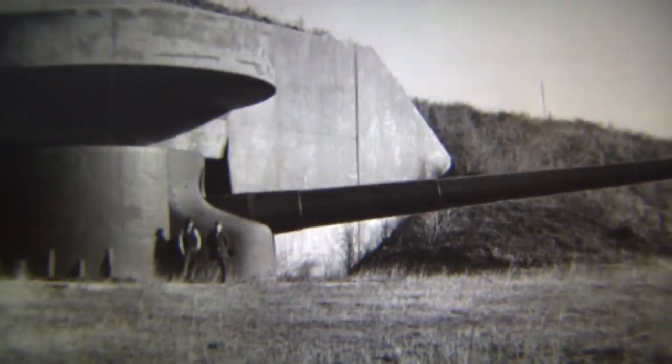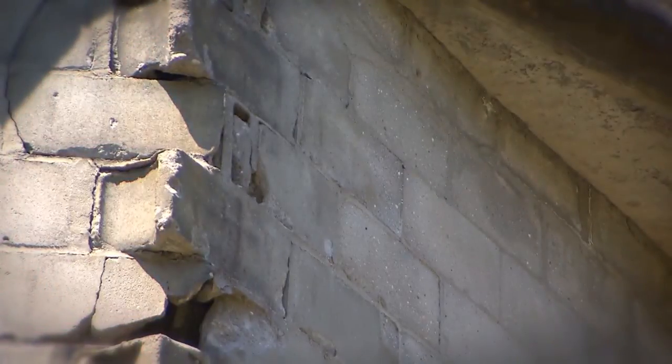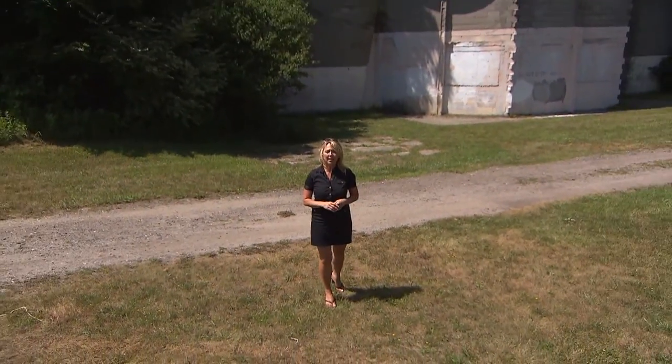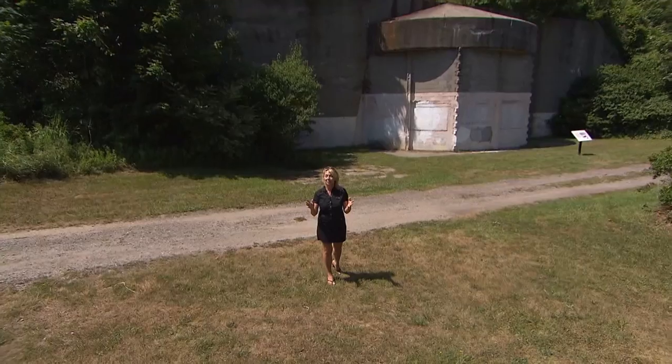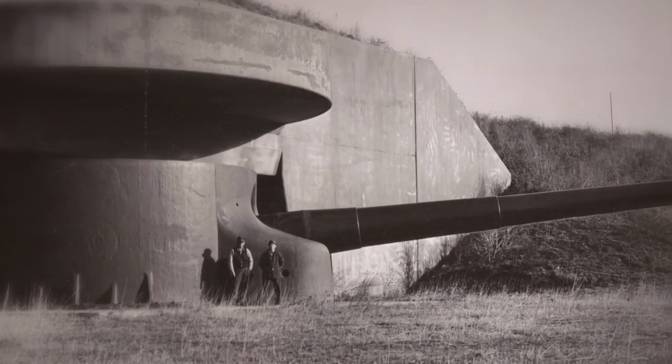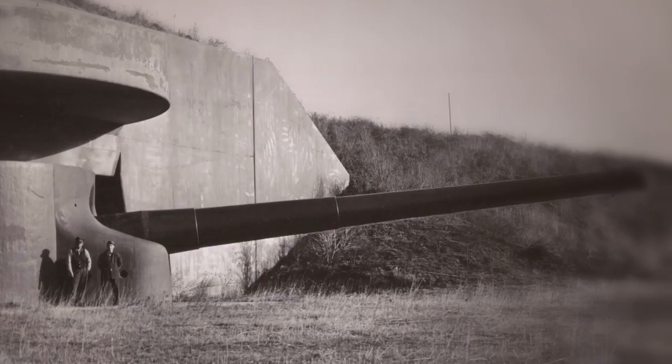Two huge batteries, they're about 600 feet long, and each of those two batteries contain two cannons. And yes, it's true, there are several tunnels underneath Camp Hero. Their purpose was to connect the batteries to each other, so in the event there was any kind of an attack, they could communicate and go between these installations safely underground. They did fire the guns off now and then just for practice. The shockwaves went all the way back to town, which is about six miles. There are some reports that say windows cracked.